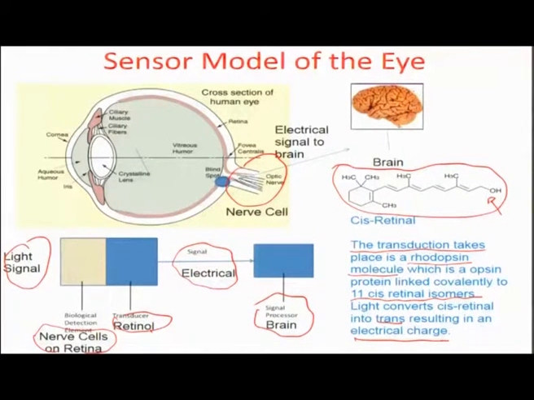So you see that even in our own human body there are many such sensor layouts which help us to move forward or control our actions, and these are all based on the sensor model. So from now on, any sensor or any methodology of sensing we discuss, we need to organize it in terms of what is the analyte, what is the recognition element, what is the transduction phenomenon or transducer, and then what is the signal and what is the signal processor. So let us look at this fascinating area of sensors.